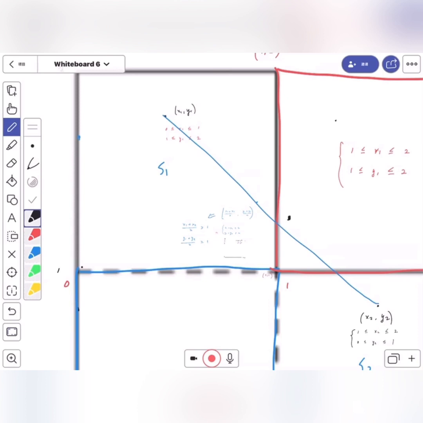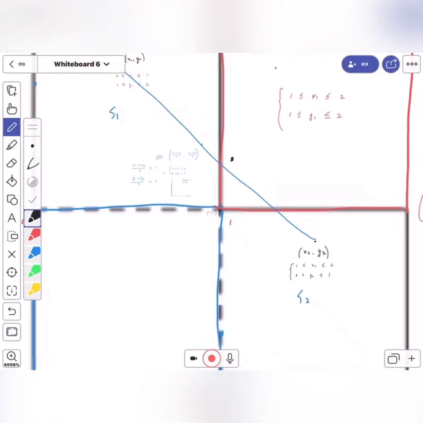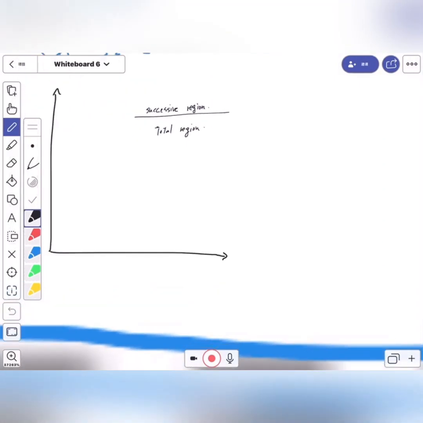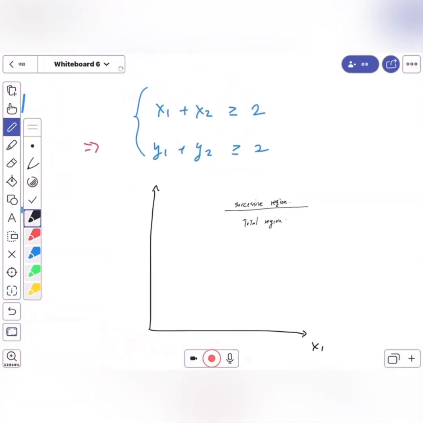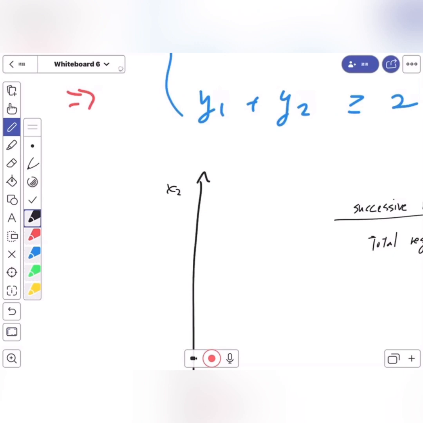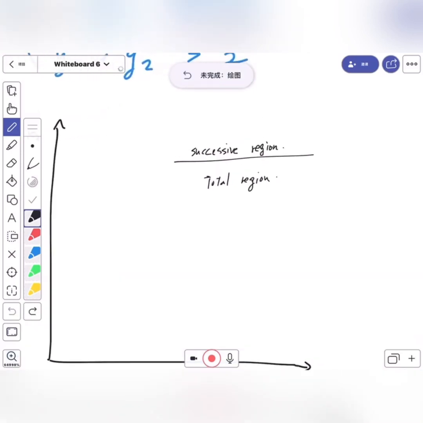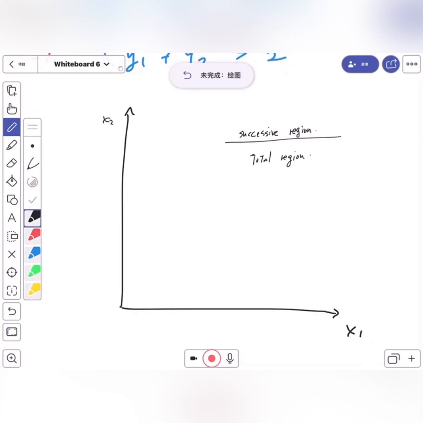Well, what does 0 is less than or equal to x1 is less than or equal to 1, and 1 is less than or equal to x2 is less than or equal to 2 mean? Well, let's label the axes to be x1 and x2. Then any point is an output on this graph with an input of x1. So if you're more used to the xy coordinate plane, then just treat x2 as y, and that's basically the same thing.